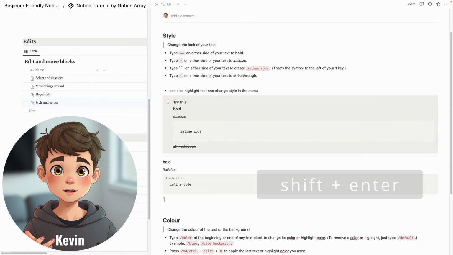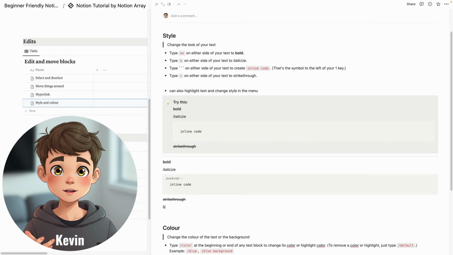And then lastly for strike through, this is going to be the button also on the left side of your one. But if you don't want to go through all of those shortcuts, what you can also do is just type your regular text, you can highlight it and hover, and there's all these options over here as well. So do whatever's easier.